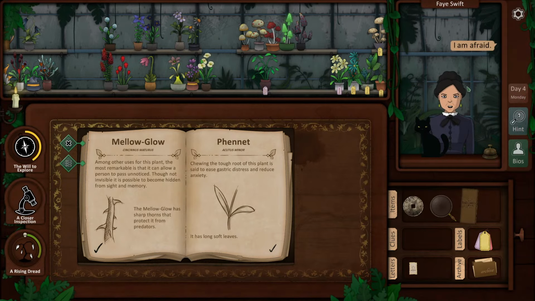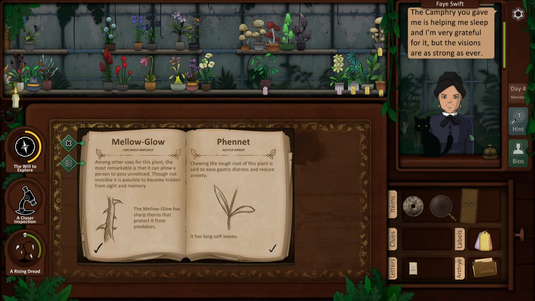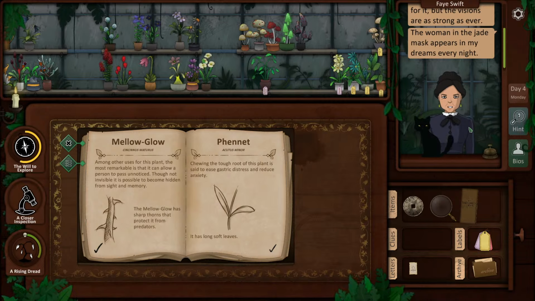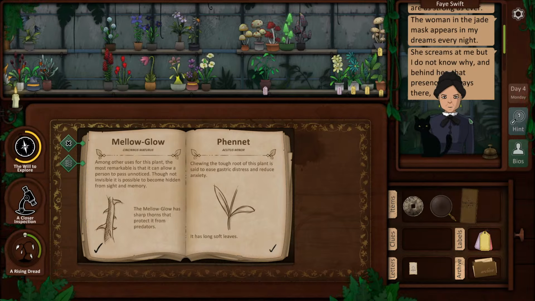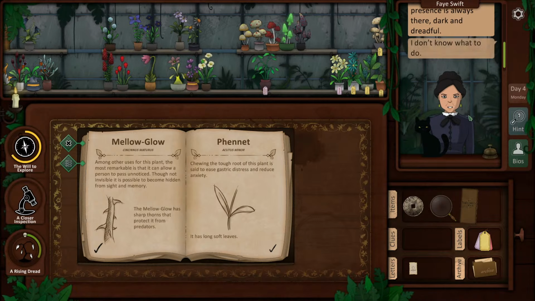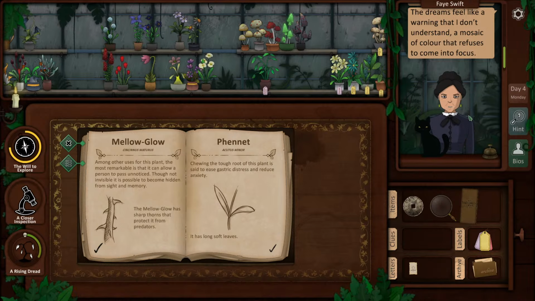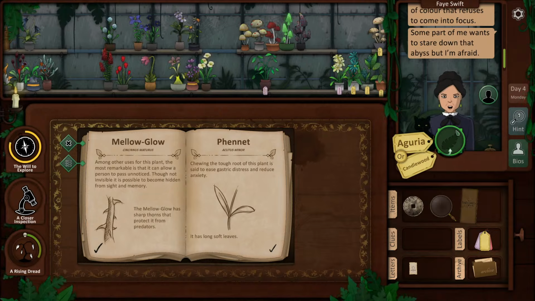Welcome back, Faye. I am afraid. The camphor you gave me is helping me sleep and I'm very grateful for it, but the visions are as strong as ever. The woman in the jade mask appears in my dreams every night. She screams at me, but I do not know why, and behind her, that presence is always there, dark and dreadful. I don't know what to do. The dreams feel like a warning that I don't understand, a mosaic of color that refuses to come into focus. Some part of me wants to stare down that abyss, but I'm afraid.